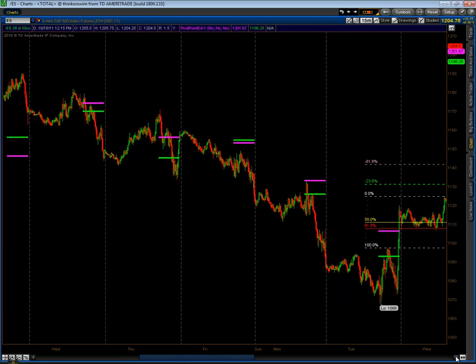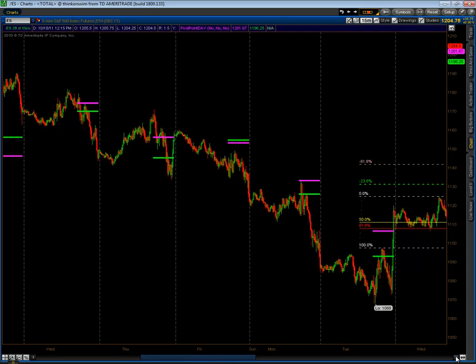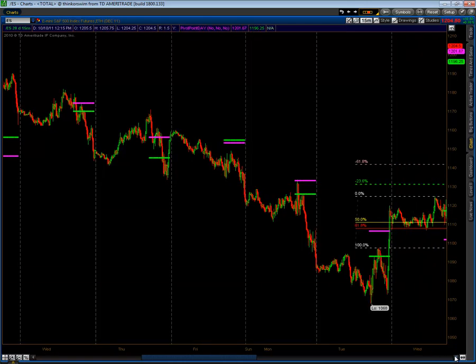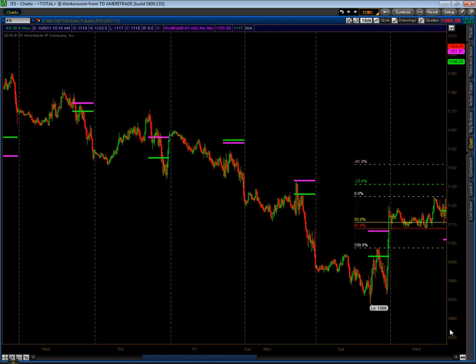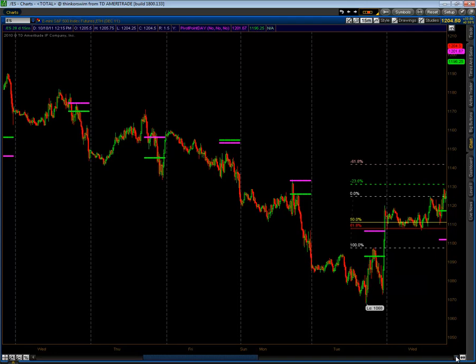So let's move forward in time here. Okay, good thing we got out of our trade and took profit because it's selling off. And boom. So we get our entry on the next measured move. Our expected target is 1131. Let's see if we can make it. Okay, we came pretty close there.